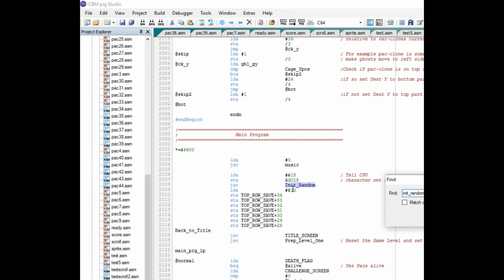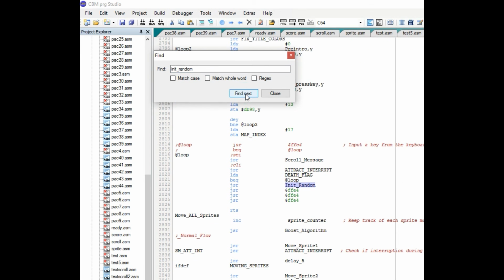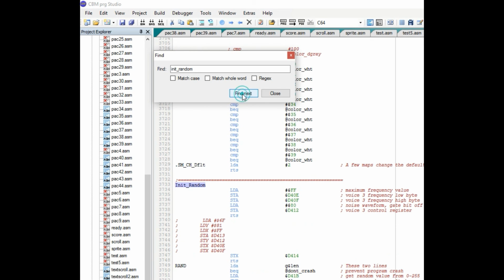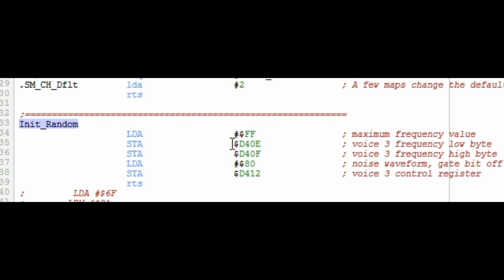So I have a call to the init random to initialize the randomizer, and then I had to add a second call to it later on in the program when you exit the pre-introduction screen. And so here are the registers that the random number generator uses, and it works really well. So I don't really want to change that up.